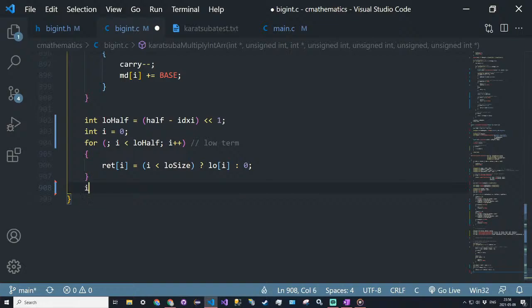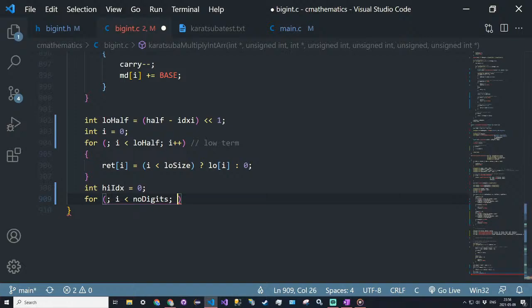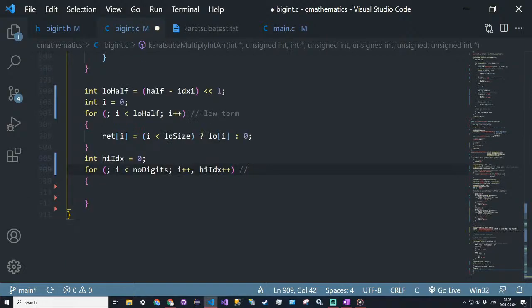Now for the high term, we're going to have an integer high IDX is equal to 0, just to iterate through the higher term. So for, empty first condition, I is less than number of digits. Then for the increment step, it'll be I plus plus and high IDX plus plus. So we keep the counter from the initial loop, and we're just going to iterate continuing on from where that stopped.